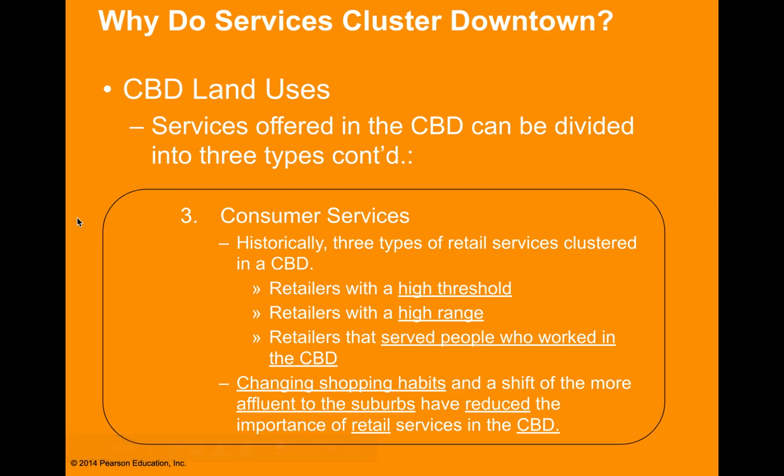We talk about consumer services. In the past, retail services were commonly in the CBD because they had a high threshold and high range. And the shopping habits and residential patterns in the 1970s, starting in the 1950s and continuing through the 70s and 80s with intra-regional migration to the suburbs, reduced the need for the retail services in the CBD.